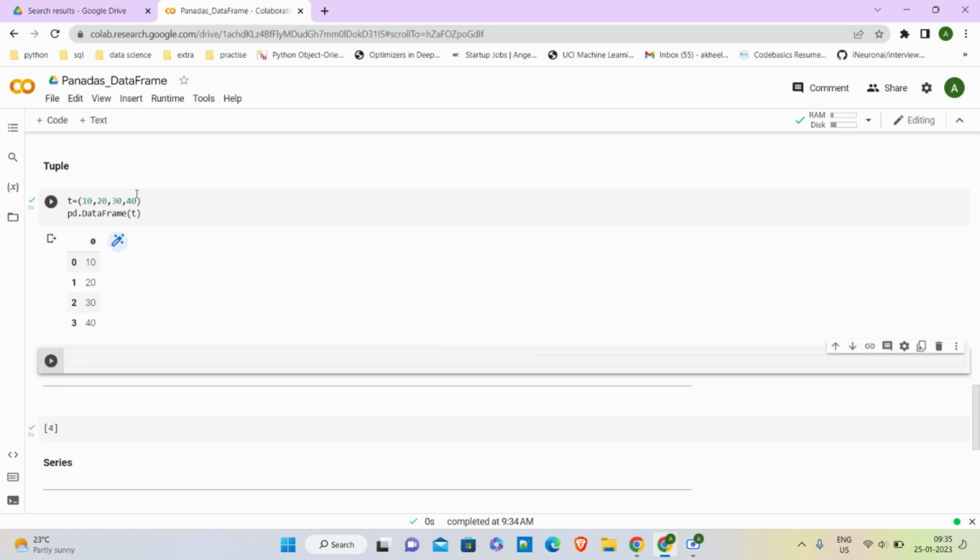Now let us implement it with many tuples. We take t1 equal to 10, comma 20, comma 30, and t2 equal to 30, comma, and so on.